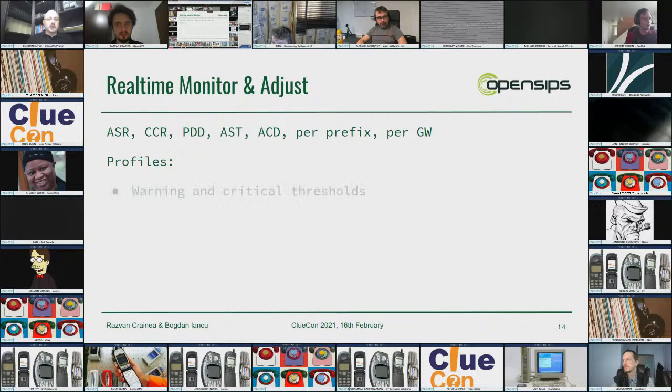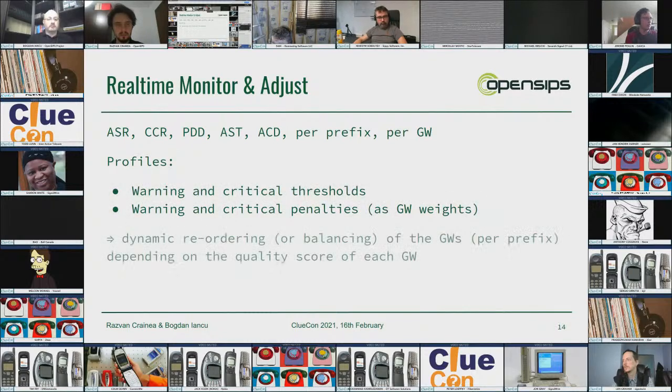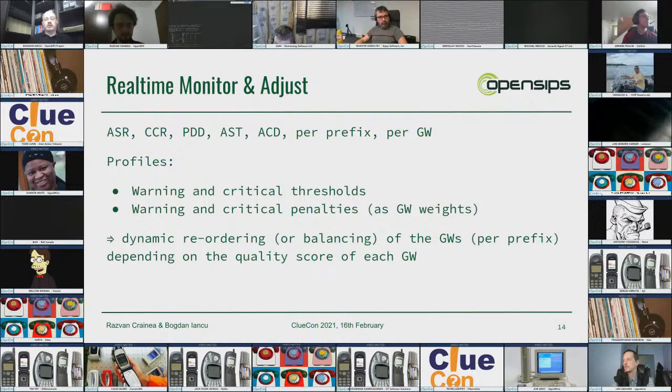So we want to favor, or let's put it the other way around, we want to take the traffic away from the bad gateway, to identify gateways behaving badly in terms of quality, and to avoid sending traffic to them. So that's what the feedback loop is doing.